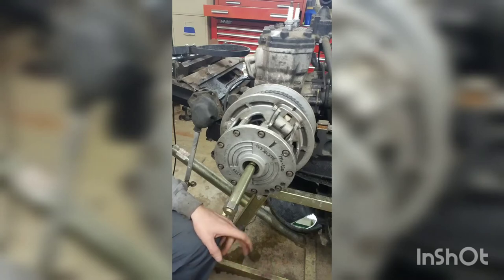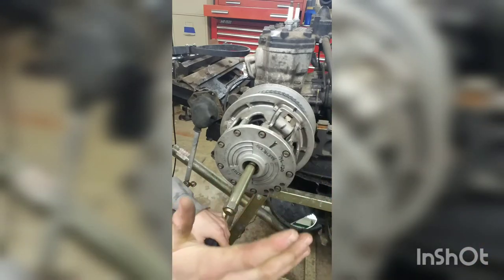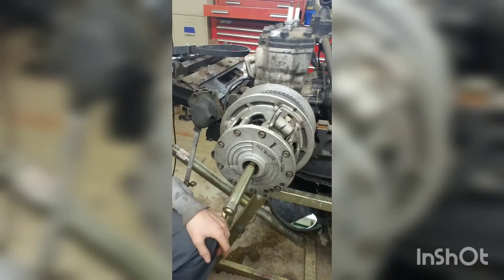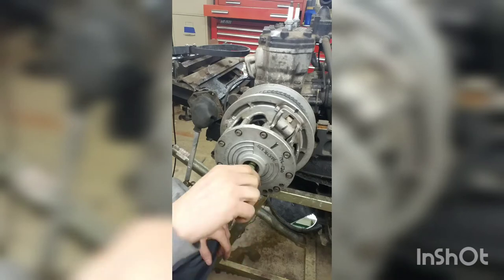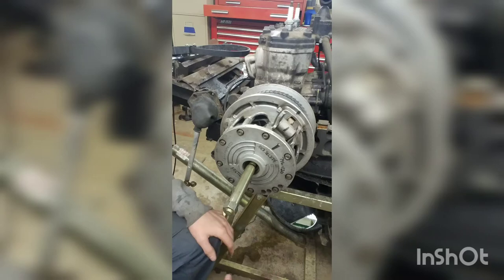As you saw when I had it out, it's not all bent and beat to heck, because you don't use an impact on this. What you do is, like I said, use a little weasel piss if you have to, but you just tighten this up tight and then tap on the end with a hammer if you have to. It'll make a bang when it comes. You'll know when it comes loose, but you don't have to sit and rattle on it with an impact. Rattling on these crankshafts with an impact, ever, is just not a good idea. So don't do it.